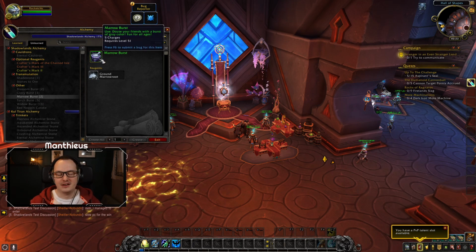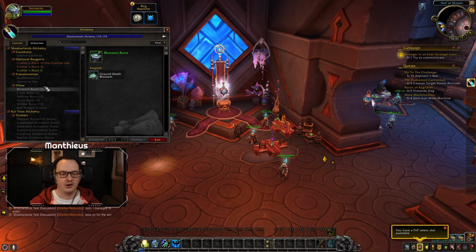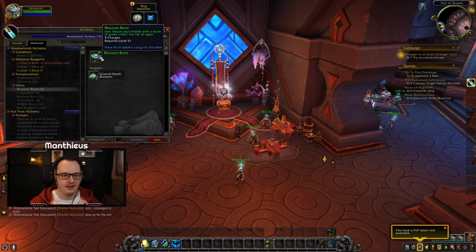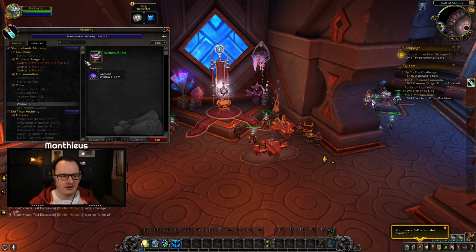These, for the moment, are just a cosmetic thing. They douse your friend in a burst of colour, and each one is a different colour. So the blossom burst paints somebody green, glory burst paints somebody yellow, marrow burst paints them grey, torch burst paints them orange, and widow burst paints them purple. Seemingly relatively pointless, but just a fun little thing all the same.